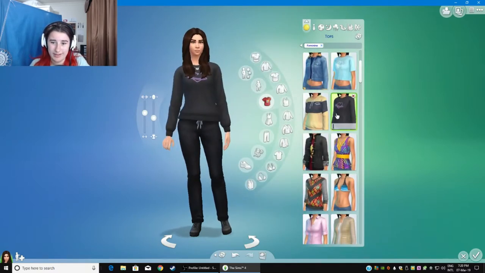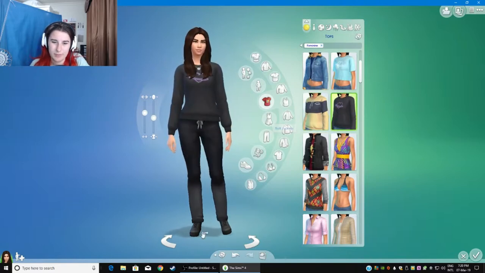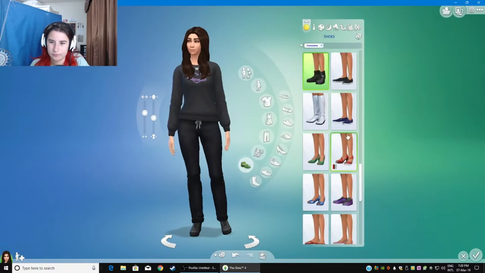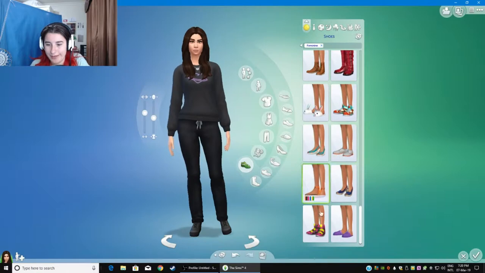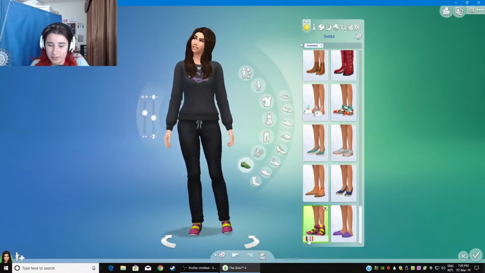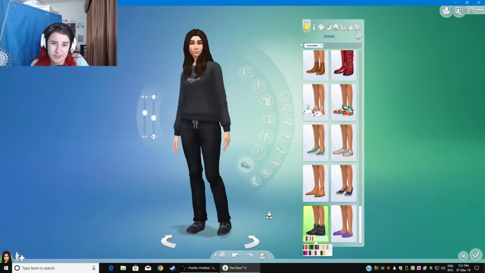So I guess a long sleeve it is, although I'm more of a hoodie person. I'm gonna go with that, actually. And the shoes aren't horrible. I would actually wear those. But for every day, I don't really wear shoes if I can help it. But we're gonna go for these cool black ones. I am making myself cooler than I am.